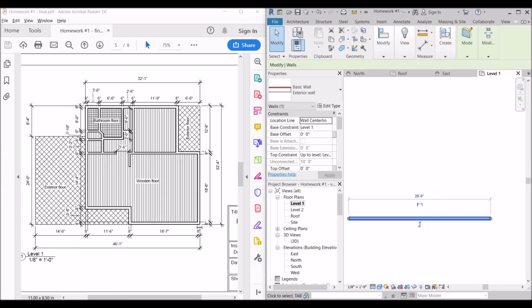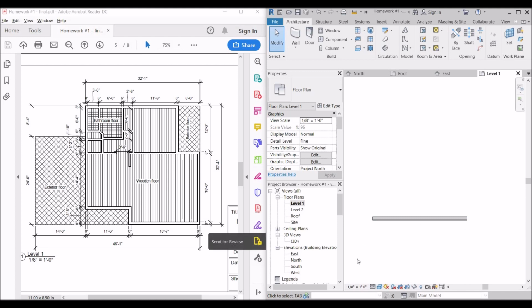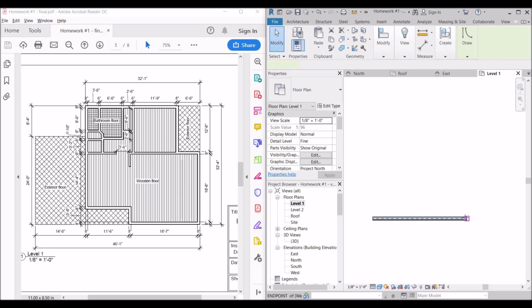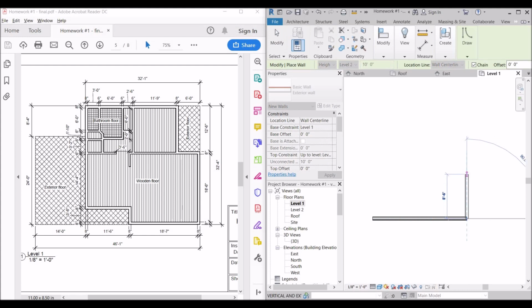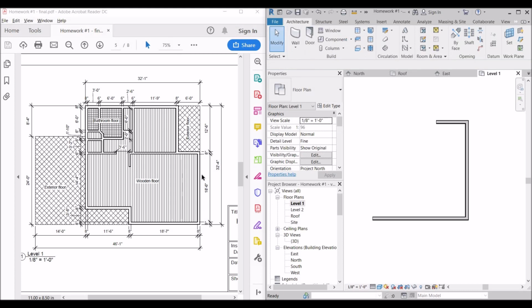So the first wall is 18 feet and 7 inches, so I'm going to click on the wall and do 18 space 7. And you see that as we model, the dimensions are not going to be exactly what we want just because of the thicknesses of the wall. You'll see later, but it's pretty easy to adjust it. So I'm going to keep on creating the walls. 18 space 6, and it goes in 6 feet. Okay, so I'm modeling this part here now.